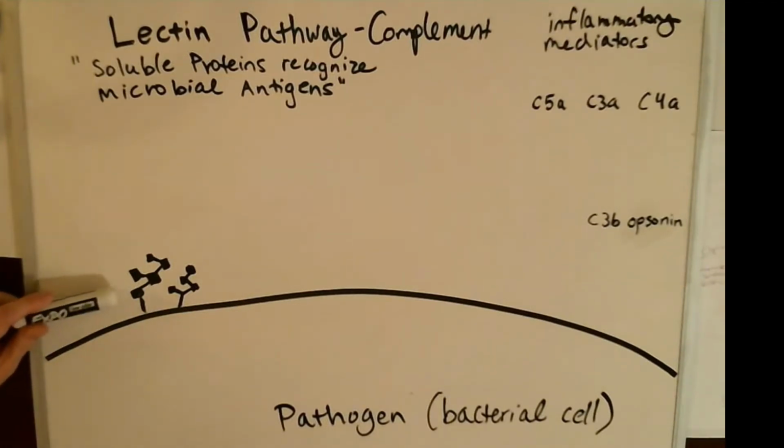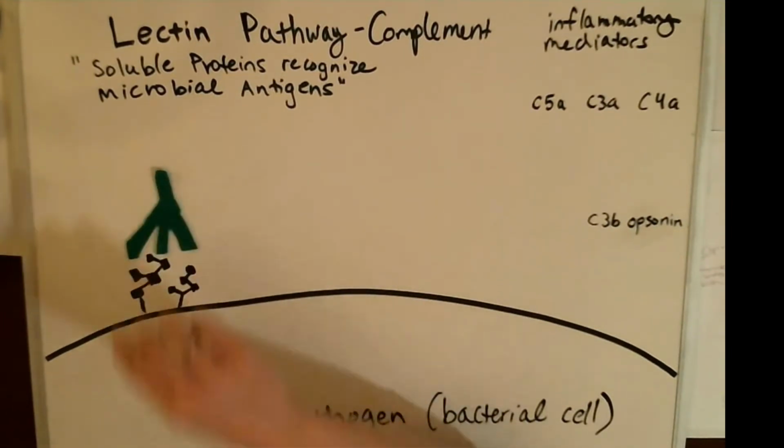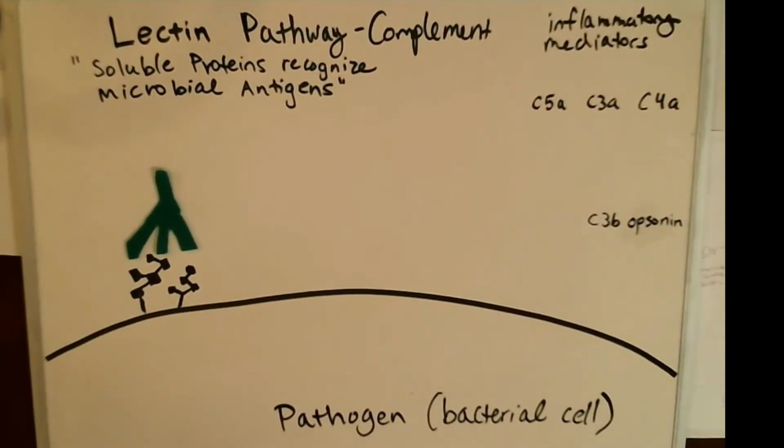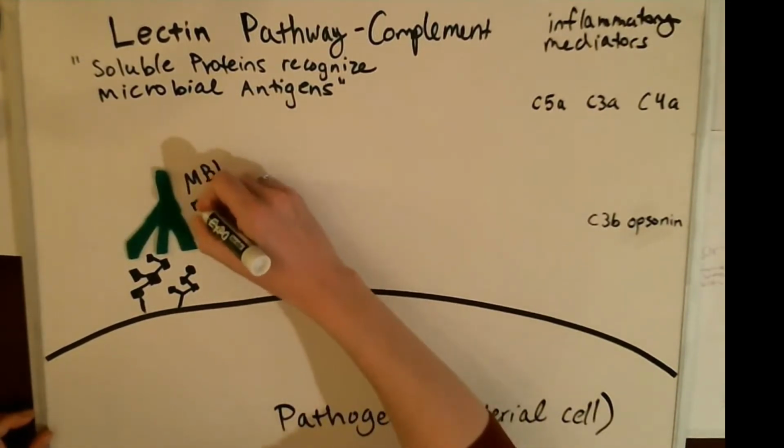So you can see here I have some carbohydrates on the surface, and the types of proteins that usually recognize these are what we call lectins. In this case, the initiator protein is going to be called mannose binding lectin. And we're going to see that it binds directly to those carbohydrates. So it actually has this stalk region here. That's a triple helical collagen structure. And then the carbohydrate recognition region of this protein that binds the carbs. So we call this MBL, or mannose binding lectin.